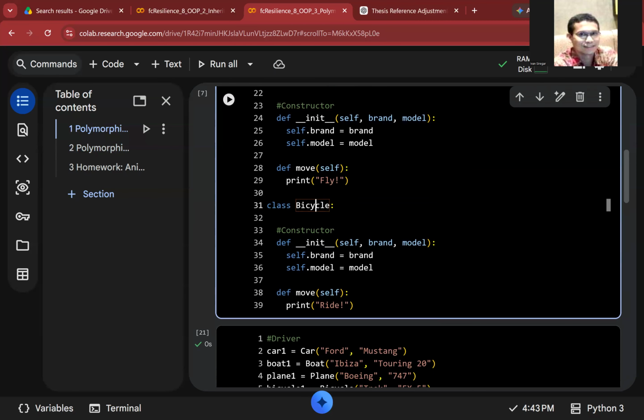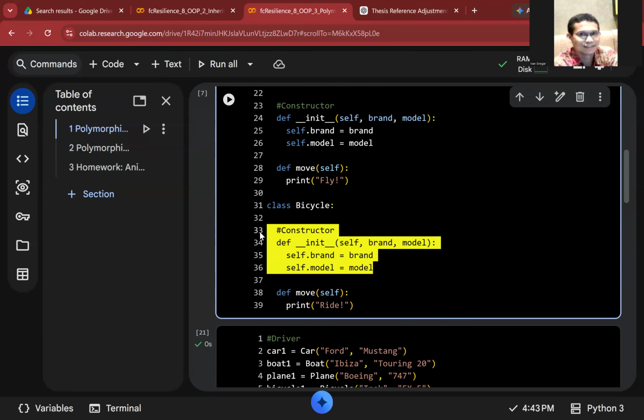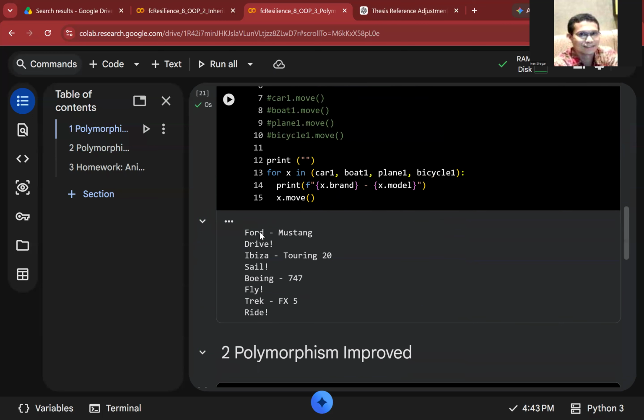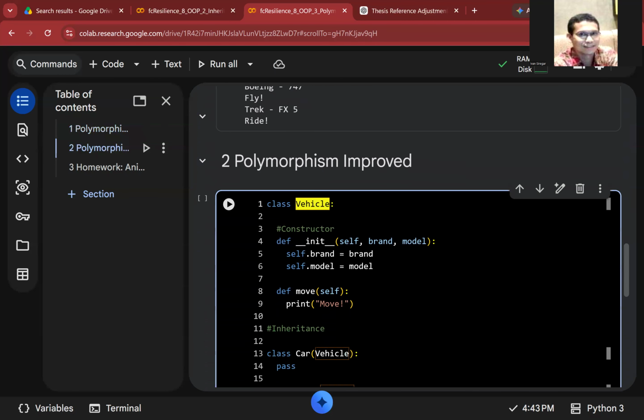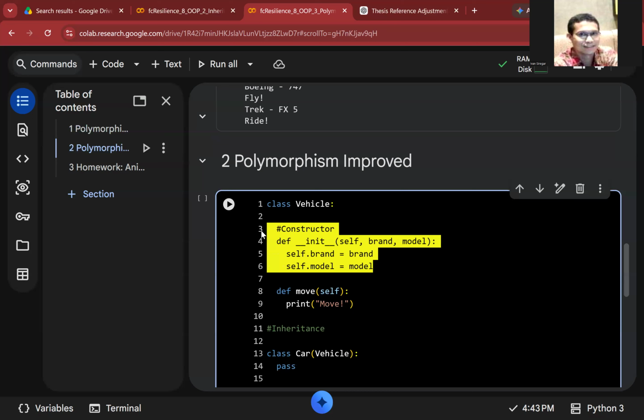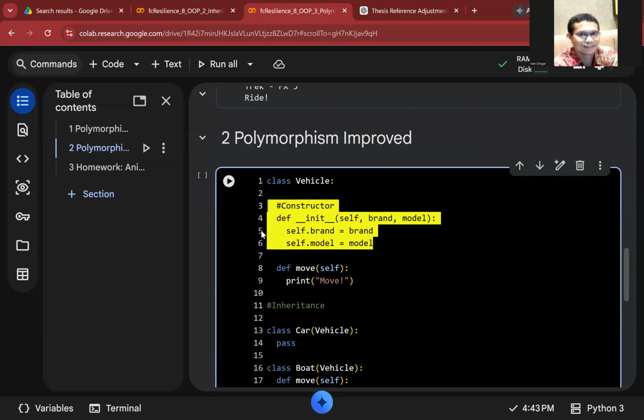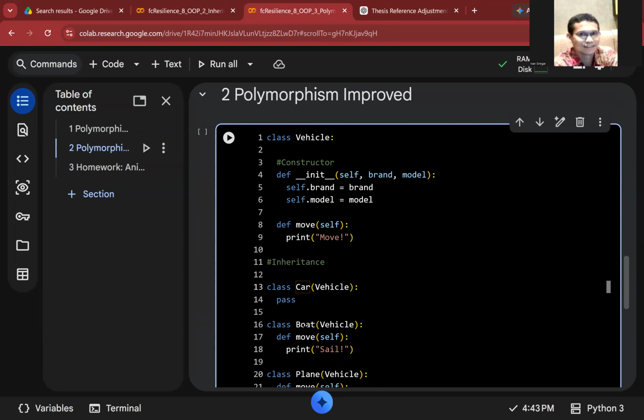But when you see that repeatedly we have the constructor here, better we put the superclass with that constructor. By doing this, the car and the boat no longer need the constructor.